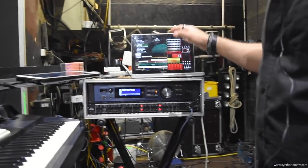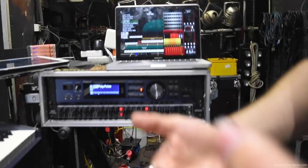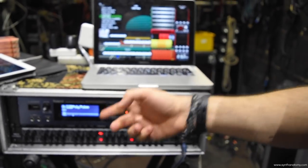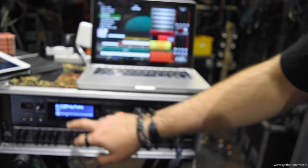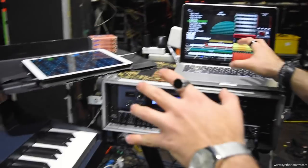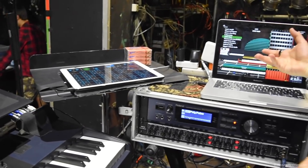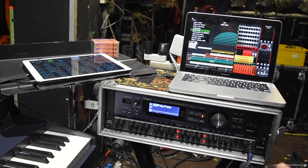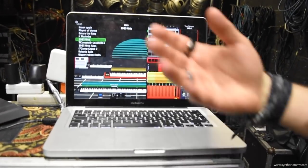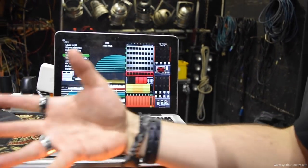The core of my rig is MainStage. I do everything on MainStage — even though I use external synths, most of my stuff has been routed and directed through MainStage. Even though I have my hardware synthesizers here, everything comes into MainStage, so all the MIDI goes inside the MainStage core and is sent to either the sounds inside MainStage or my external synthesizers. This is really resembling my rig in the real world.